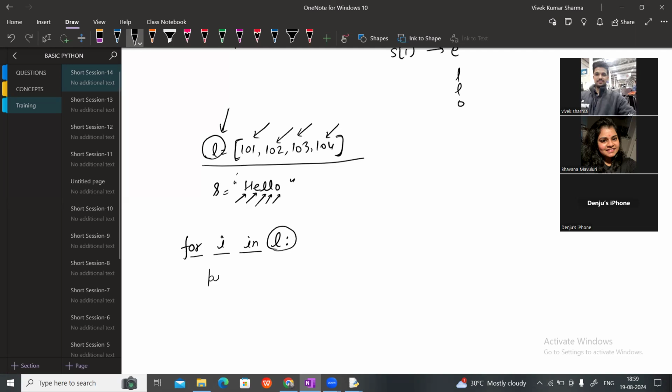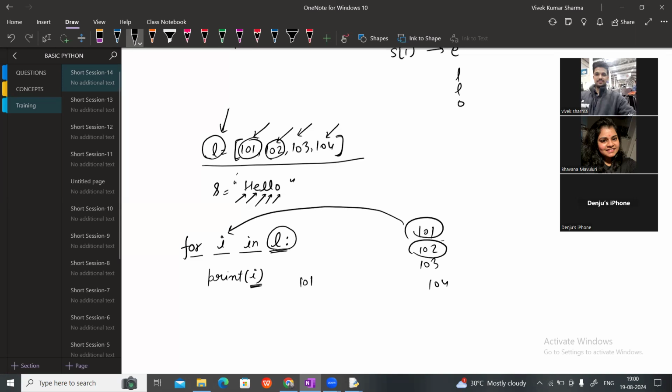Now if I print i, one by one all the elements will come inside this variable i. There are 4 elements in this list: one node 1, one node 2, one node 3, one node 4. First time one node 1 will come inside this variable i and be printed.